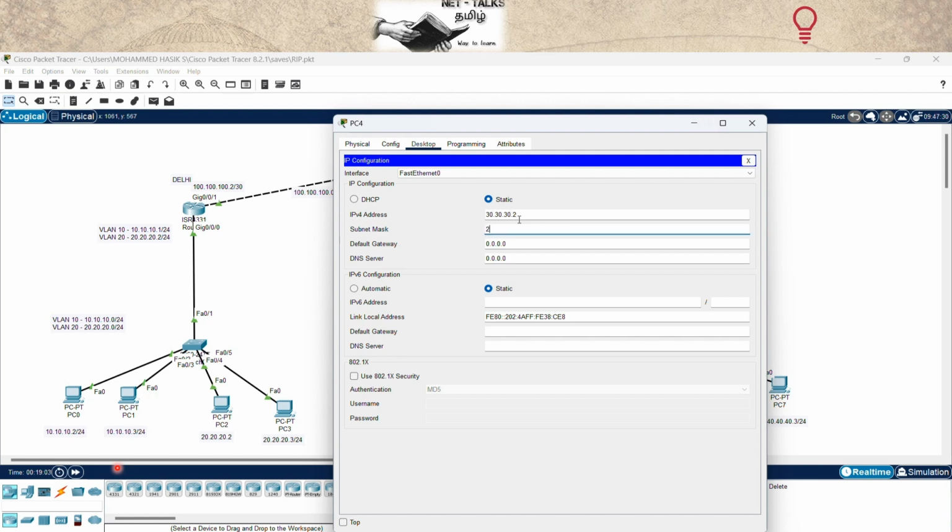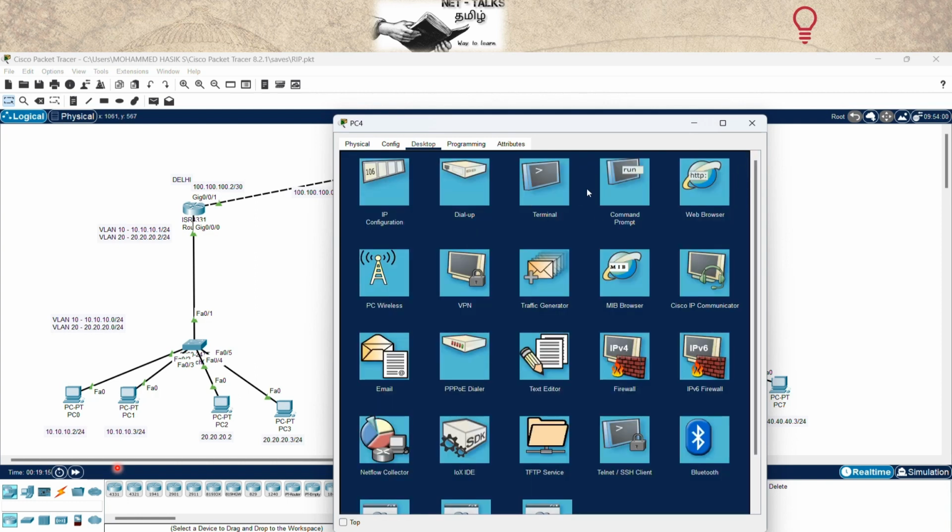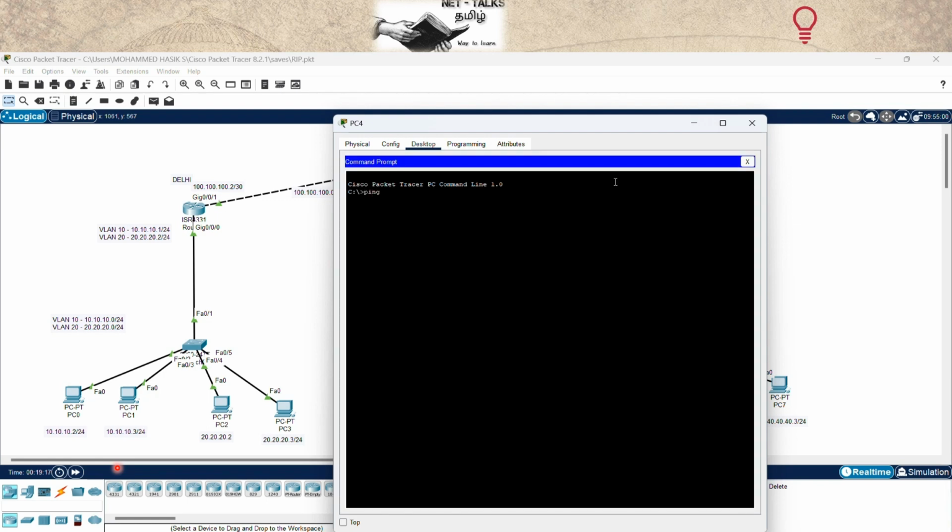30.30.30.2. Subnet mask is 255.255.255.0. Gateway is 30.30.30.1. After configuring, let us ping the gateway, which is a logical sub-interface of the router, to ensure the PCs have connectivity till the gateway.